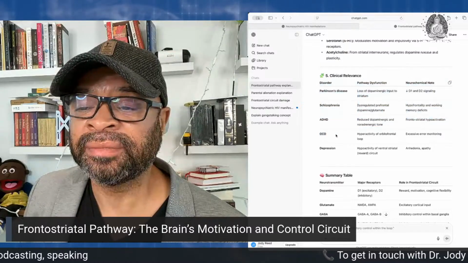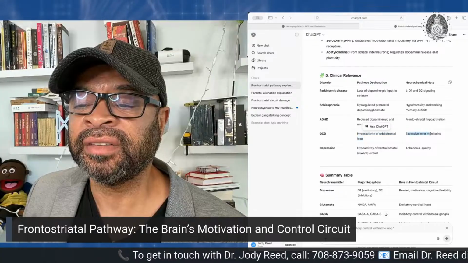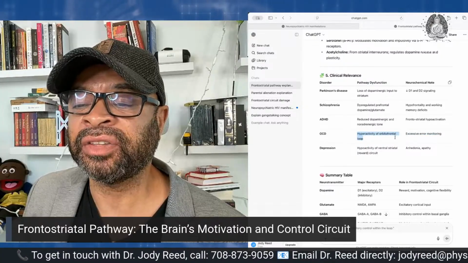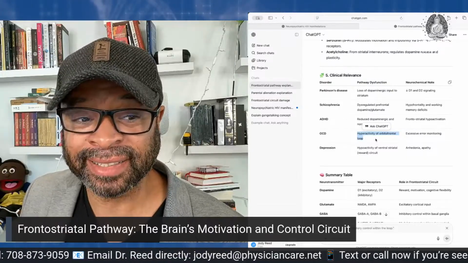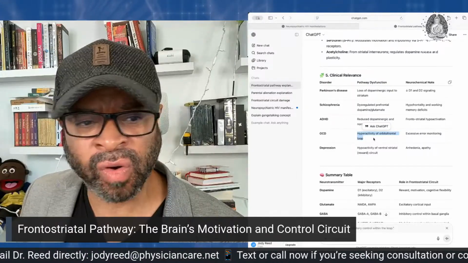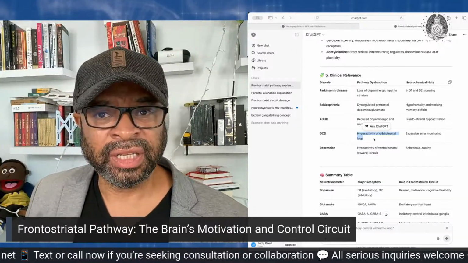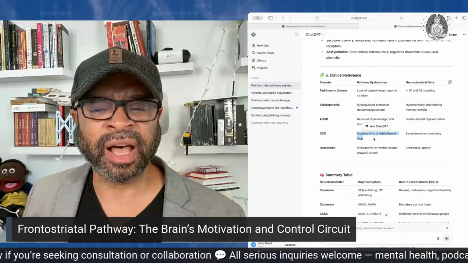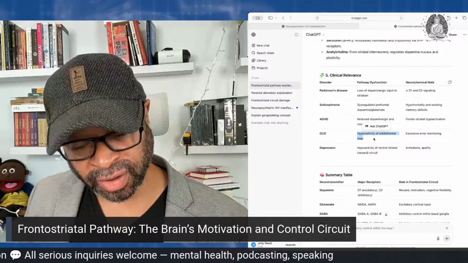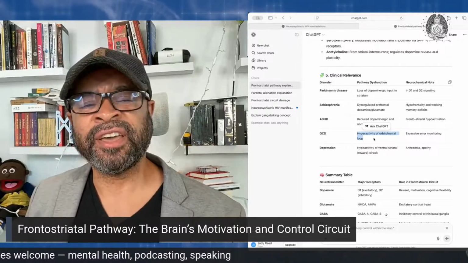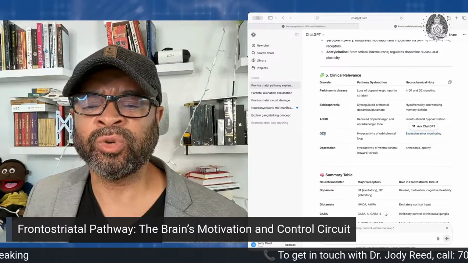Look, OCD: hyperactivity in the orbital frontal loop. Look, excessive error marking. There's hyperactivity in the orbital frontal loop, meaning this orbital frontal loop lost the brakes, and now the circuit is just going on and on. We need to increase serotonin as much as possible to try to put the brakes on that circuit. Every time the circuit fires, the person has to go through the repetitive stereotypical behavior, and that's what causes this excessive monitoring in OCD.